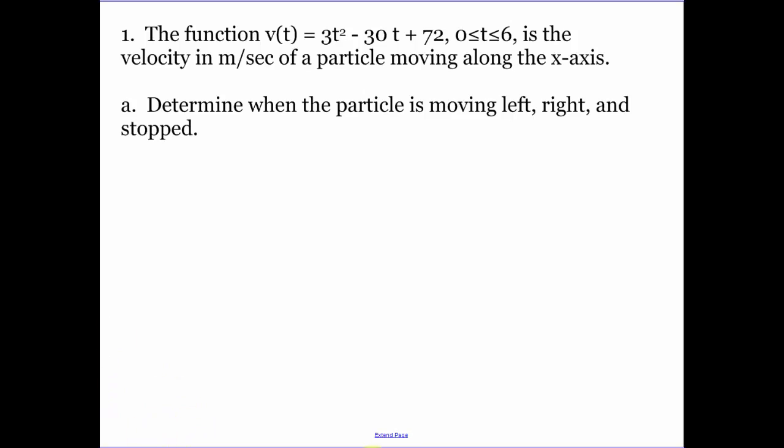So an example now. And make sure you're writing this down. Write down number one where we have a function for velocity. We're going to have three different parts to this. So we have our velocity function of a particle moving along the x-axis. Determine whether it's moving left, right, and stopped. So remember that's when our velocity equals zero. I'm right away going to factor out a three. And this technically should be reviewed for you guys. So now what I do is I factor.